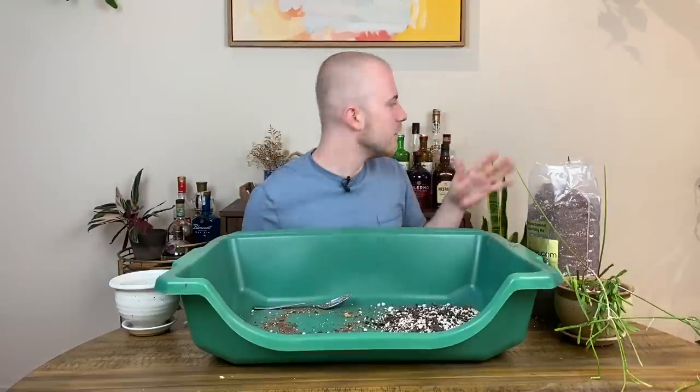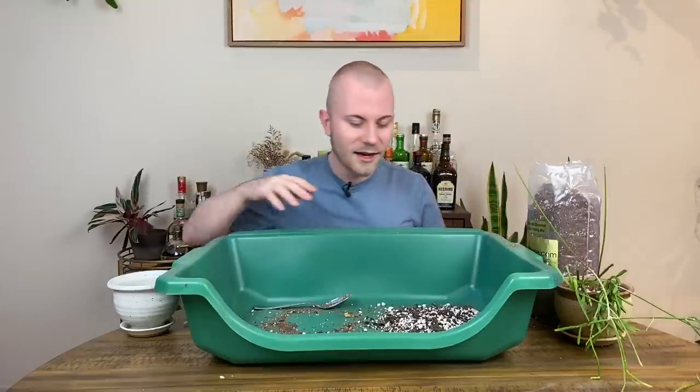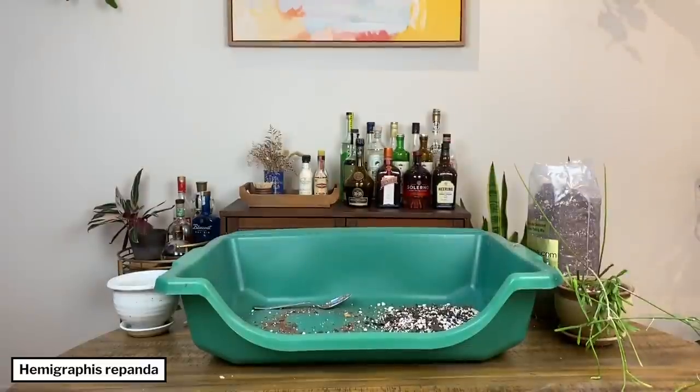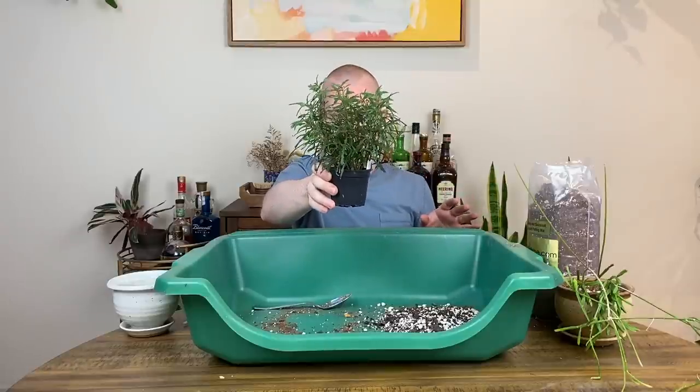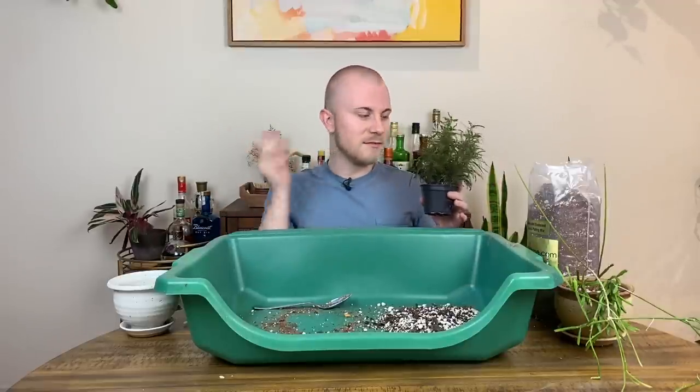I mentioned I really like mixology and have for a long time. I've been taking this time to get really creative — I need another plant actually, let me grab my Hemigraphis that I need to repot because it dries out so fast. It's still in this plastic nursery planter, and when it dries it just completely wilts. I got this from Steve's Leaves — you can use code NIC2022 to save 22% on your next purchase from stevesleaves.com.